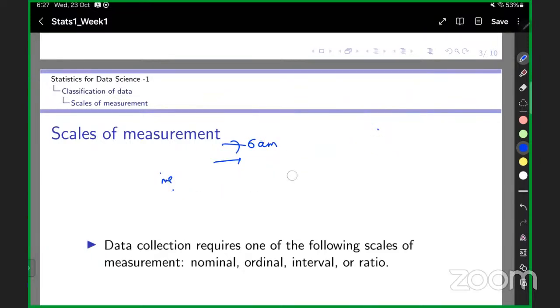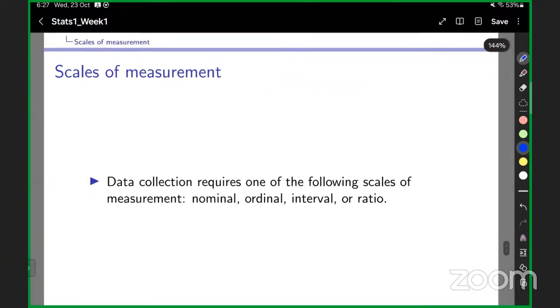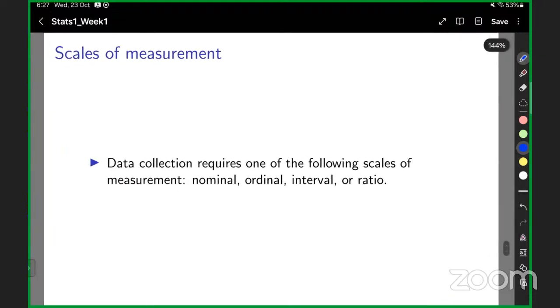Sir, if the weather is taken for the same day for different places, that is cross-sectional, right? The day is the same and the places are changed. Yes, cross-sectional definitely. So it's about the study, what kind of study you are doing. Like you are doing based on time, is it affecting time or not? That's what makes it time series and cross-section.